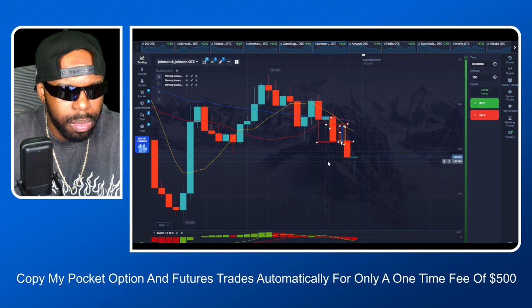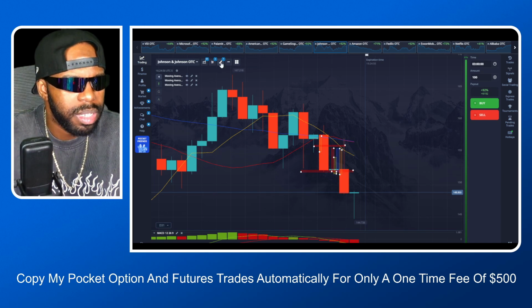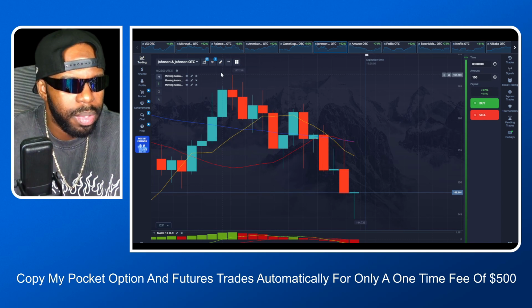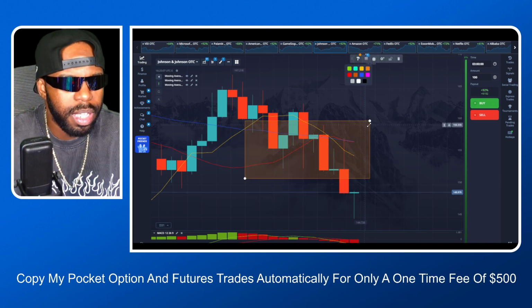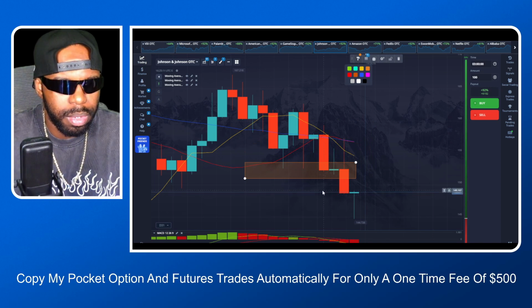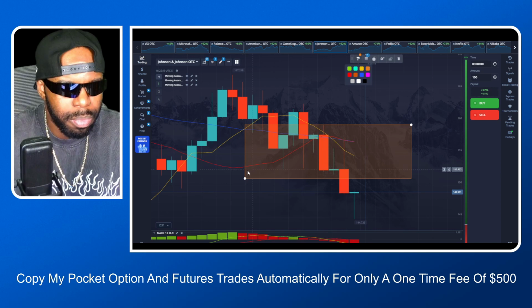Okay, so I don't know if you guys can actually see this. I know I've got all this stuff here. Matter of fact, I can just clear that off real quick, that way you guys can actually see. So I'm going to get my rectangle tool again, and I'm doing everything on a daily chart. So this is the 26 here. This candle was the 26. So the high was here. This is the highest point of the week.